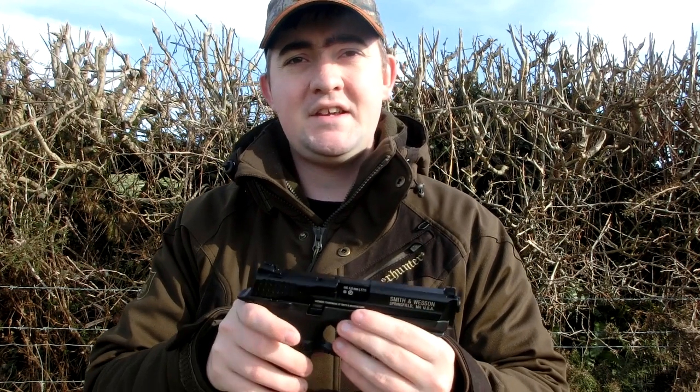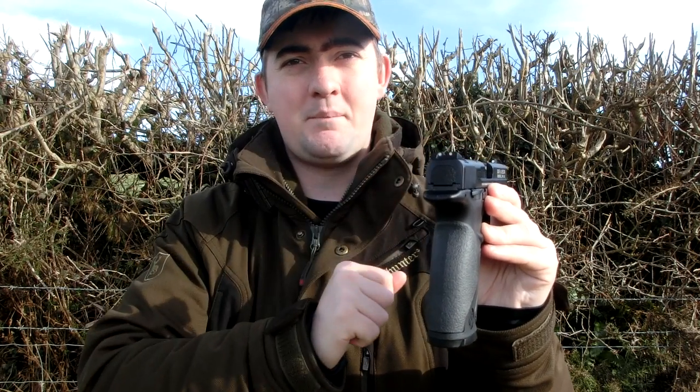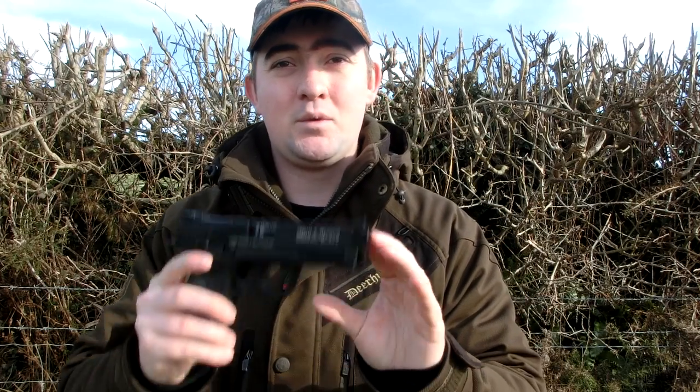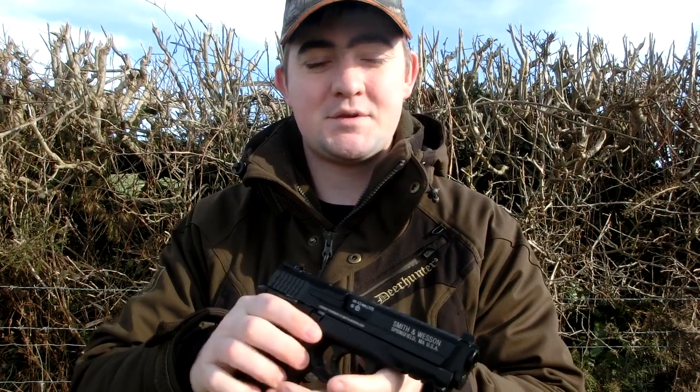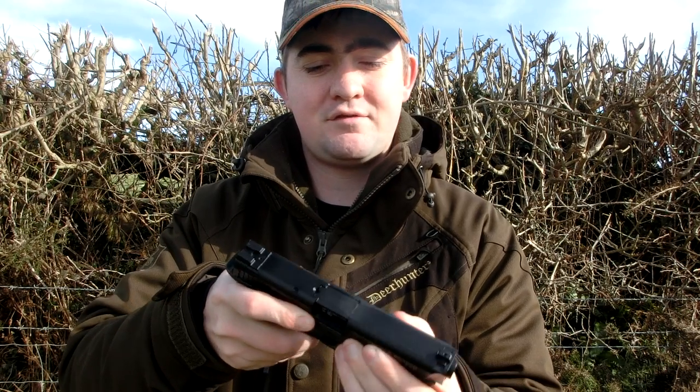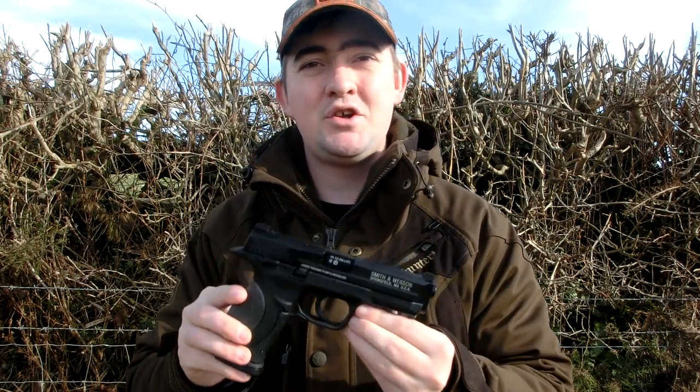A couple of finer details I really like before we go on to shooting. The sights on this pistol - I haven't adjusted them. They allegedly are adjustable, but it's just a standard two-dot system on the back. Really easy to pick up, really easy to line up and have in front of your eyes quickly, which makes plate shooting with this really good fun. Another thing I noticed - I've actually put this in the article I've sent off to Airgun World for this pistol - is they actually have the loading indicator port. Some guns like the FNX 45 have a little lug that shows a red patch when there's a round in the chamber. Whereas this one, you've got almost like a witnessing port with a hole on the top. You can either have a look down or just cock it back a fraction - the springs are really stiff - and it just lets you see in. With an air pistol we don't really need to worry about that, but it's a nice feature they've included even though they didn't have to.